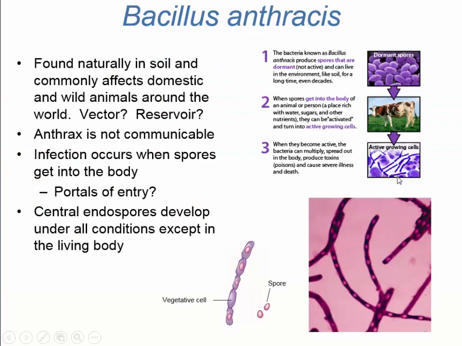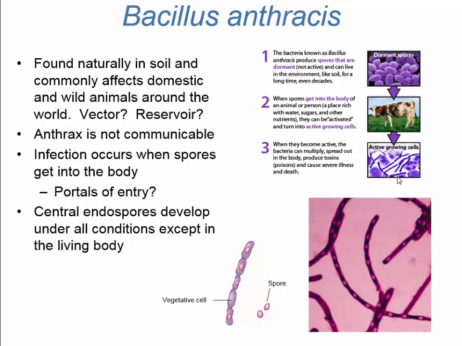Bacillus anthracis is naturally found in the soil, and so the soil is the normal reservoir for this bacteria. It can, of course, be disseminated through animals, wild or domestic, and so the vector for transmission of Bacillus anthracis most definitely could be wild animals or zoonotic in origin. Anthrax is not communicable, so even if a patient comes into the clinic and has Bacillus anthracis, you are not at risk. You are only at risk when you have direct contact with these spores.